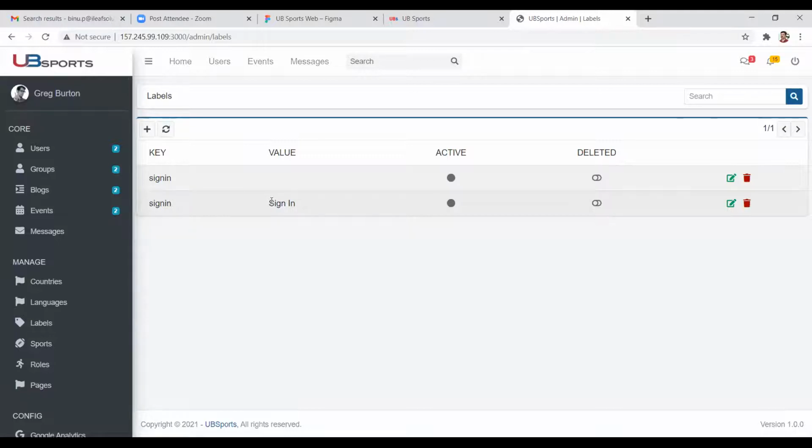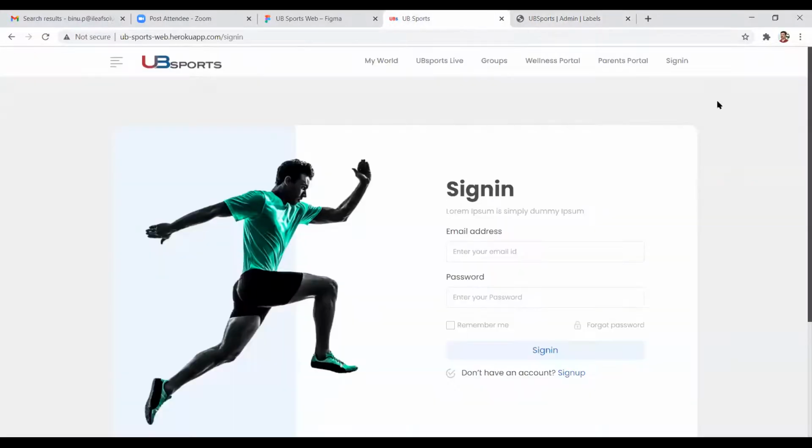Suppose you want to support French, the key will be the same. You'll just have to assign the label to a particular language. And on the front end, when you select the language, you will be provided a language drop-down with English, French, and all the supported languages. And once you choose the language, all the labels will be dynamically populated. So that is how the system is going to work.